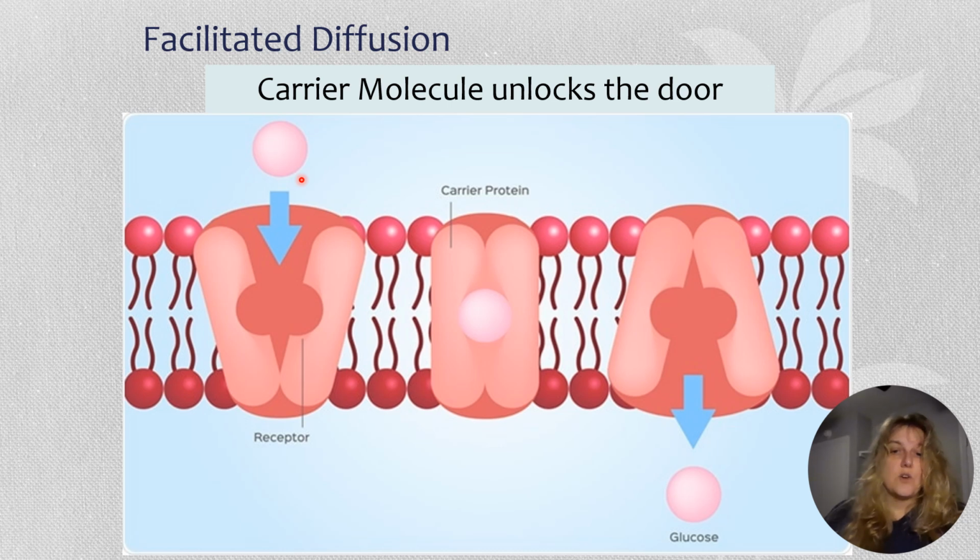So sugar molecules are a very good example. They are large, they are not able to enter the cell without help. So our carrier molecule is insulin. So the insulin is released, comes in, unlocks the gate, and allows the sugar to enter the cell. That's why we talk about diabetics and how much of a problem they have when they're faced with type 1 diabetes, or type 2, for example. You're looking at the amount of insulin that's available in order to get the sugar into the cell so that it can be utilized for energy purposes. So that's a very good example of facilitated diffusion.